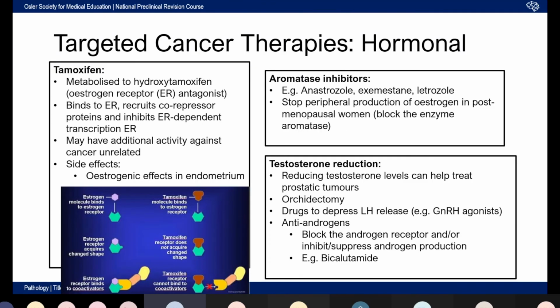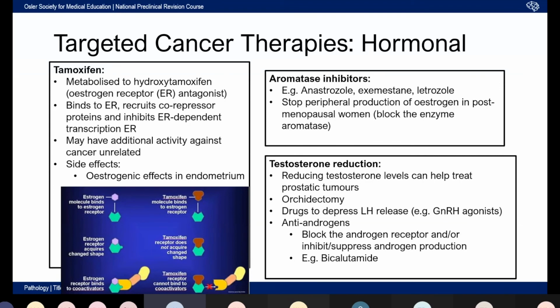These all have different mechanisms of targeting and killing the cancer cell. So as you probably saw there, there's quite a lot of horrible side effects of this chemotherapy, and the idea behind targeted cancer therapies is that they're targeting a specific pathway or cell rather than just causing DNA damage or inhibiting metabolism in general. So they're more specific and have lower toxicity. And targeted therapies can be hormonal therapies or molecularly targeted therapies.